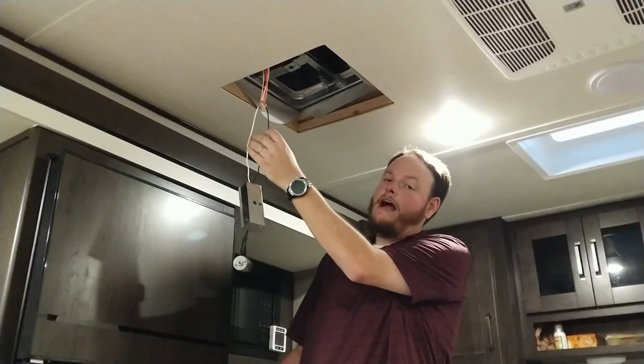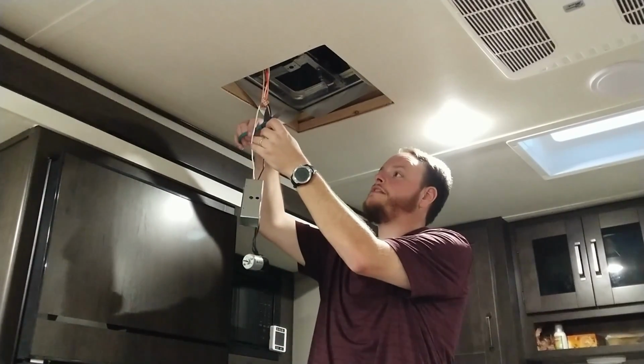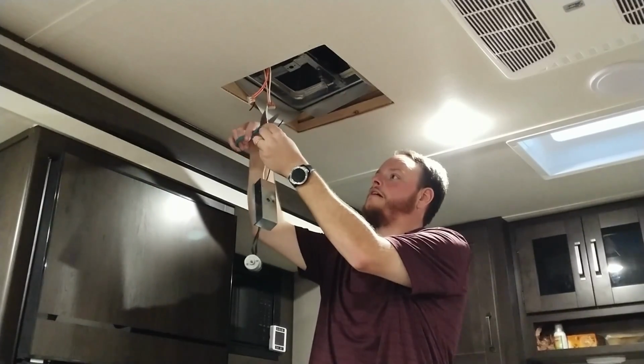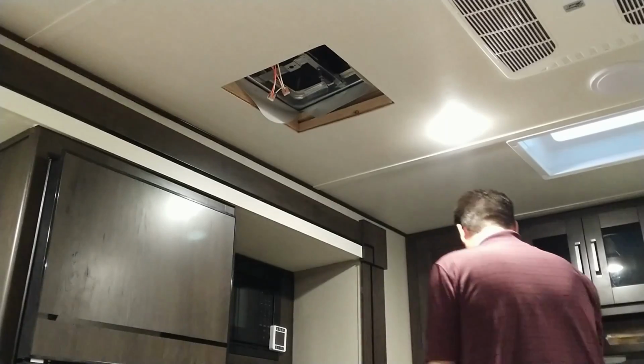So I have been an electrician in an earlier life, so I feel comfortable doing this. We can snip and snip, and there is no more stock fan.